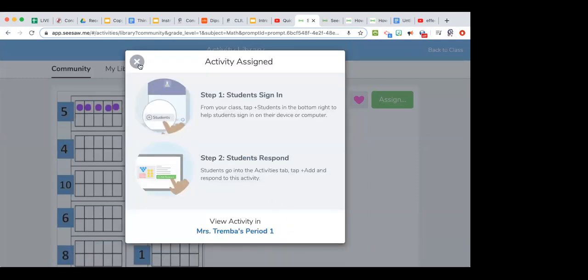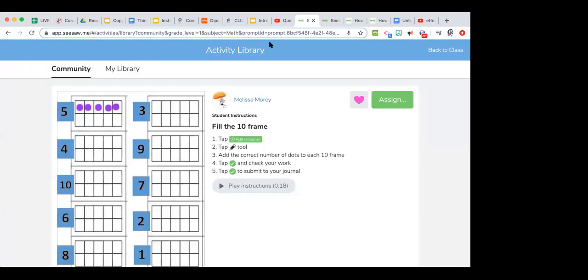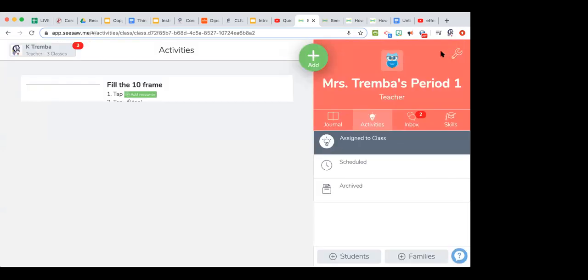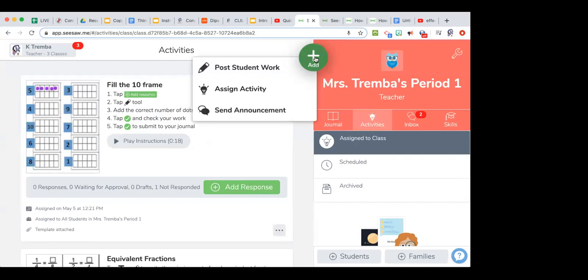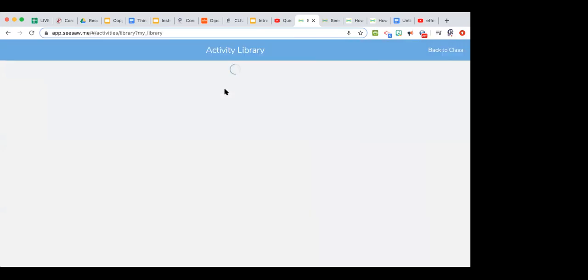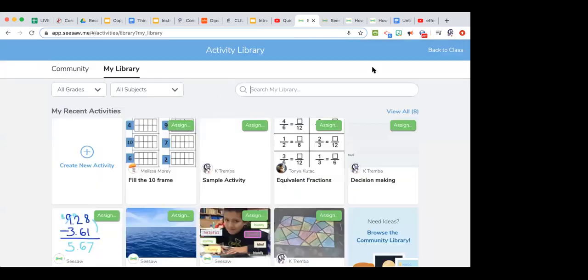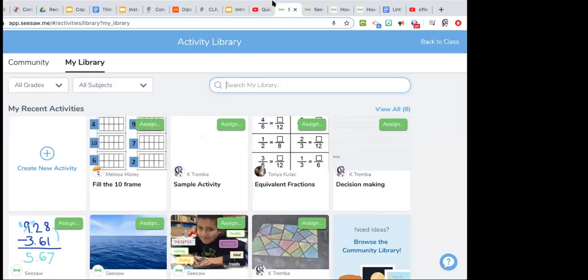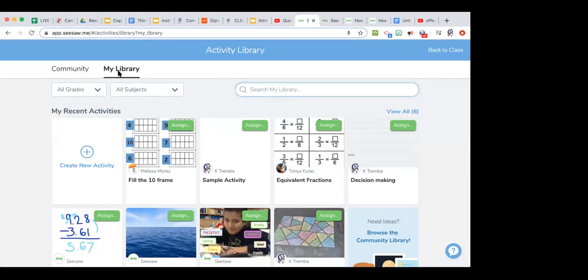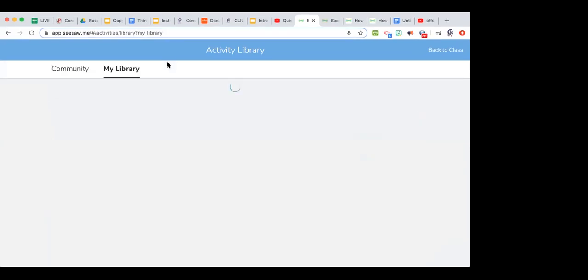Okay. So I want to show you one other thing. I'm going to go back to the class. And once again, I'm going to go to assign activity because I also want to show you that, where is it? My library. Oh, I'm staring right at it. I'm sorry.